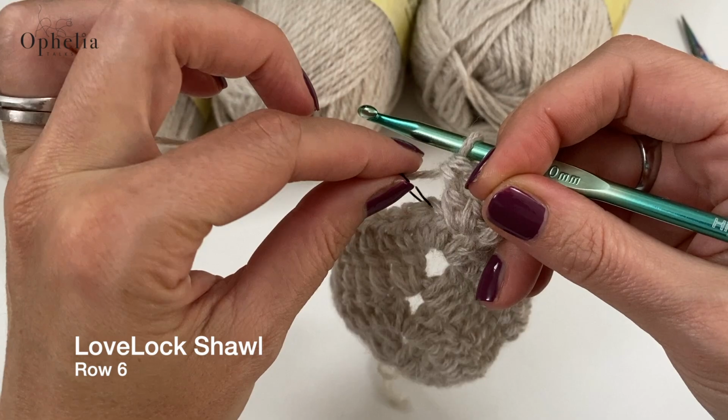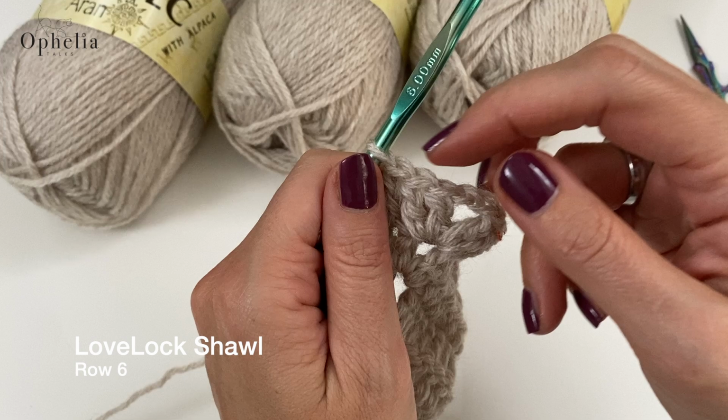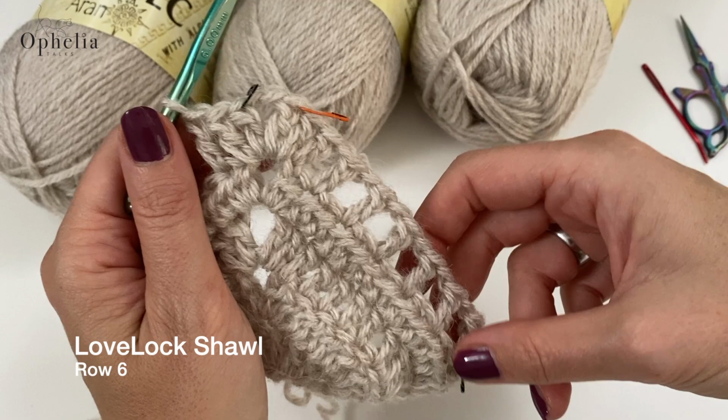And then here we have the first stitch of our row. So take out the stitch marker, place a double crochet in there, because that's how we're going to get started. Then you count back the 3 stitches and you place your stitch marker there. So you've got it ready there. And then, of course, we start doing our boxes.